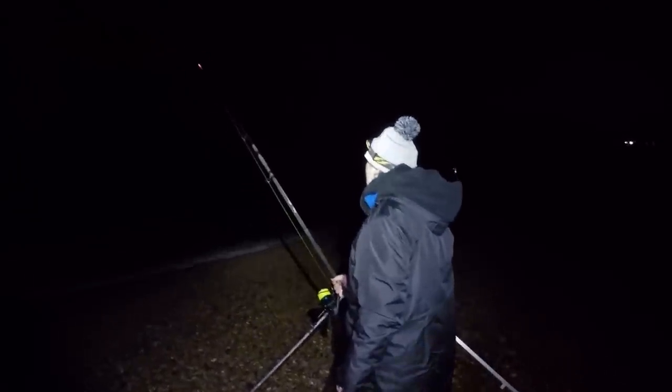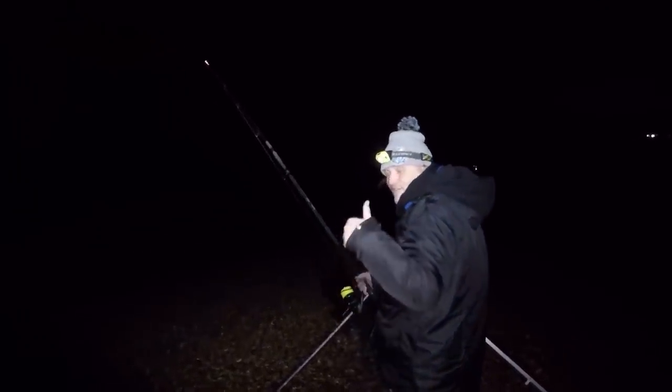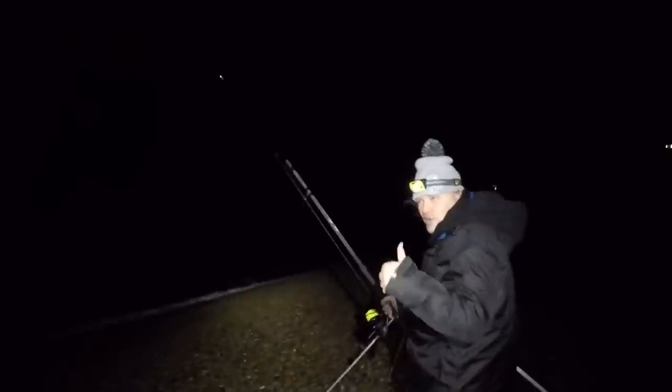Cliff's over here, waiting patiently with his rod. How you doing Cliff, you alright? Very good — thought I had some twitches so I'm just expecting a bite. Sounds good to me mate. Cliff's using a pulley rig tonight and he's baited up with... what have you got on there? I've got a small whole squid. Small whole squid to start with — nice one. Good rig, good bait, give it a go.